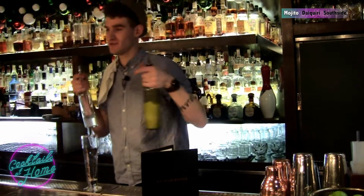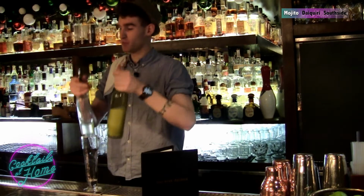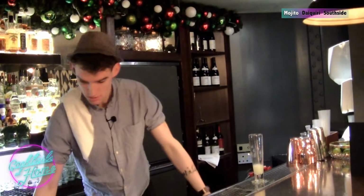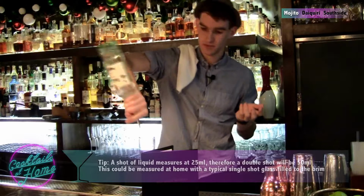Easy stuff. And now I will tell you the count, but I will also tell you how to pour it as well. But you've got a bubble 3 count, which is 22.5 mils. I will pour it out now, which is just underneath a shot each for each of the bottles. And then you've got basically a double shot of rum.